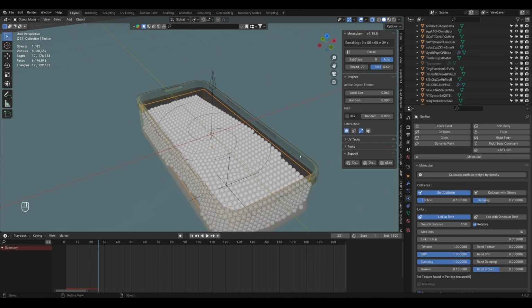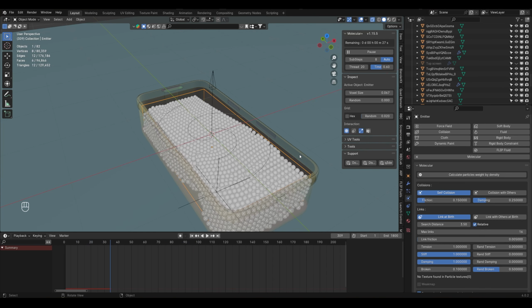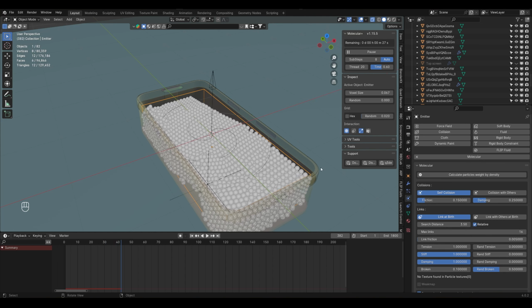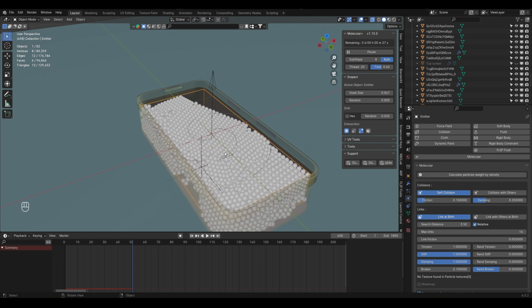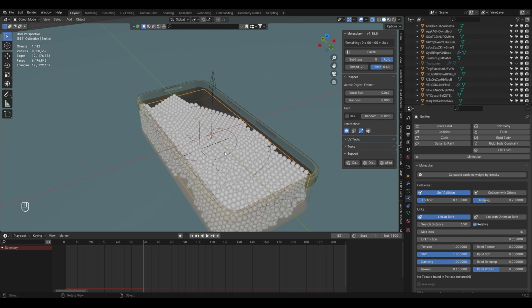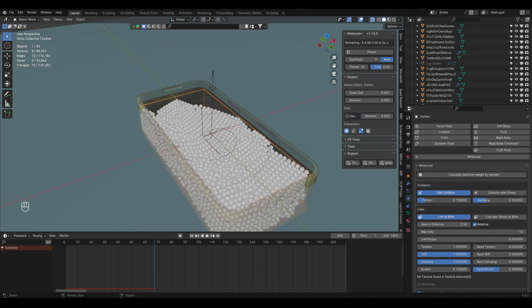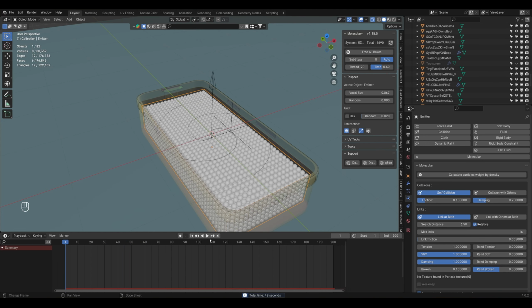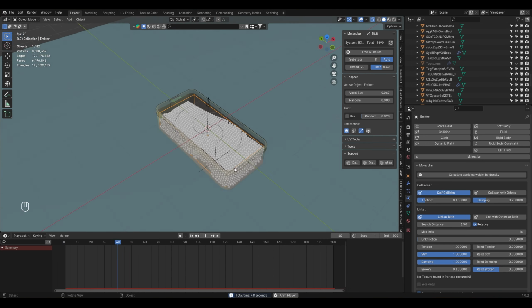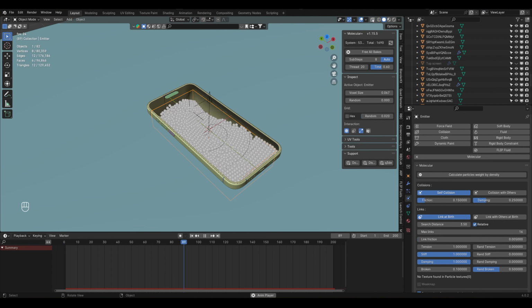And just because of the particle linking, it's not breaking immediately. You can also disable this and check the result, and based on the look you can choose whatever you feel is fine. Let me play and check. Okay, not bad, but free all the bakes.